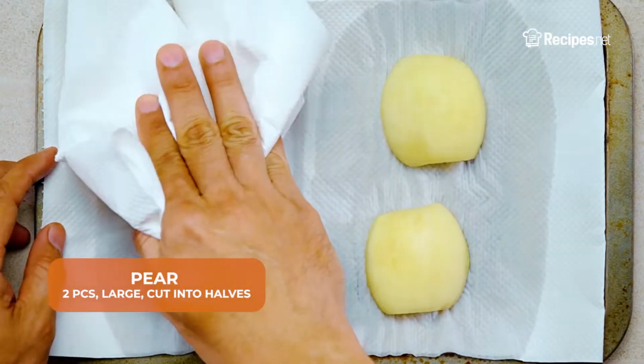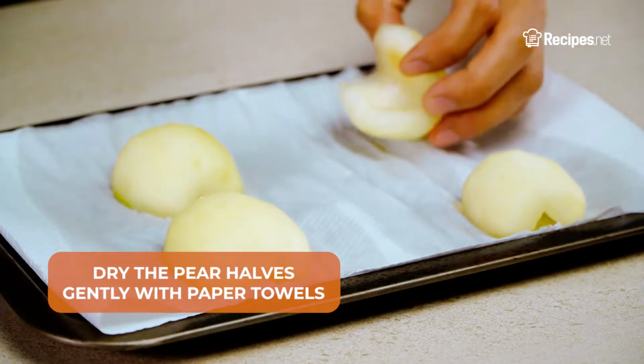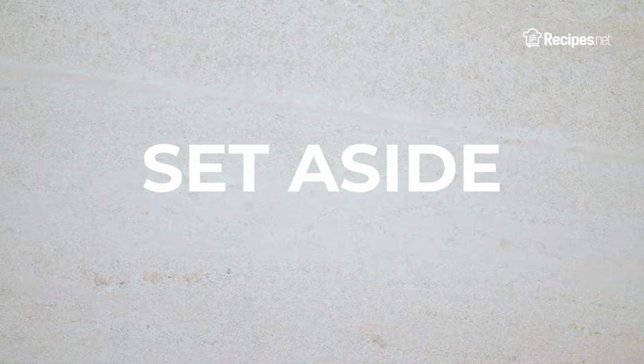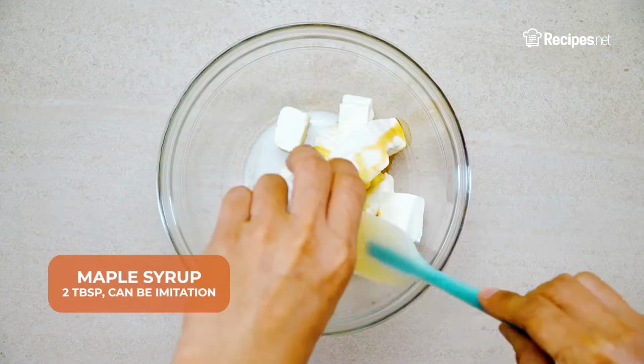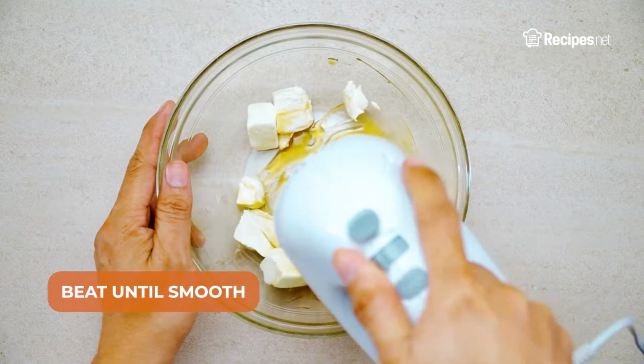You would want to start by drying the pear halves gently with paper towels. Set it aside and into a mixing bowl. Add the cream cheese and maple syrup. Beat until smooth with an electric mixer.